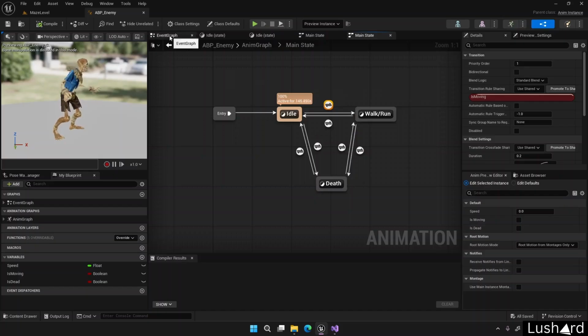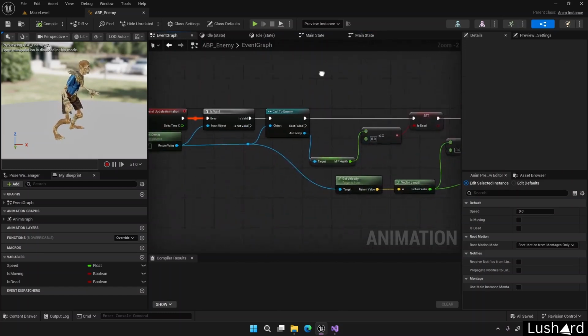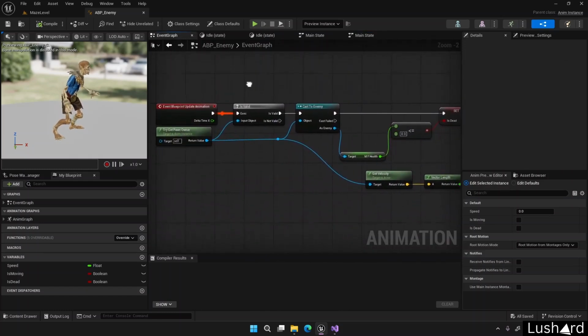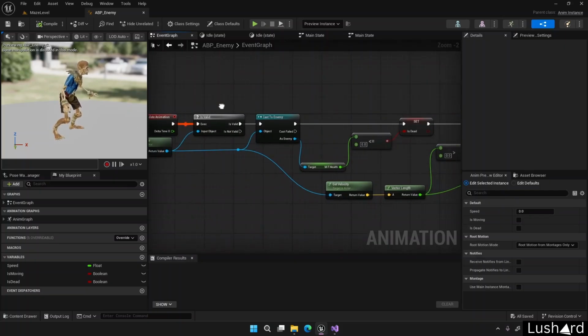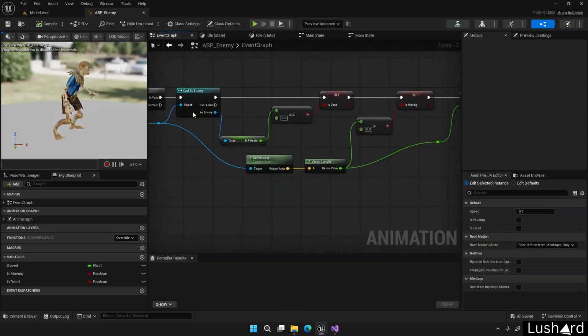I think, where is that? Let's look that up. Yes, so in the event graph, this was set up such that the event blueprint update animation gets the pawn owner, which in this case is the enemy, casts to the enemy, then at first we set the isMoving boolean.